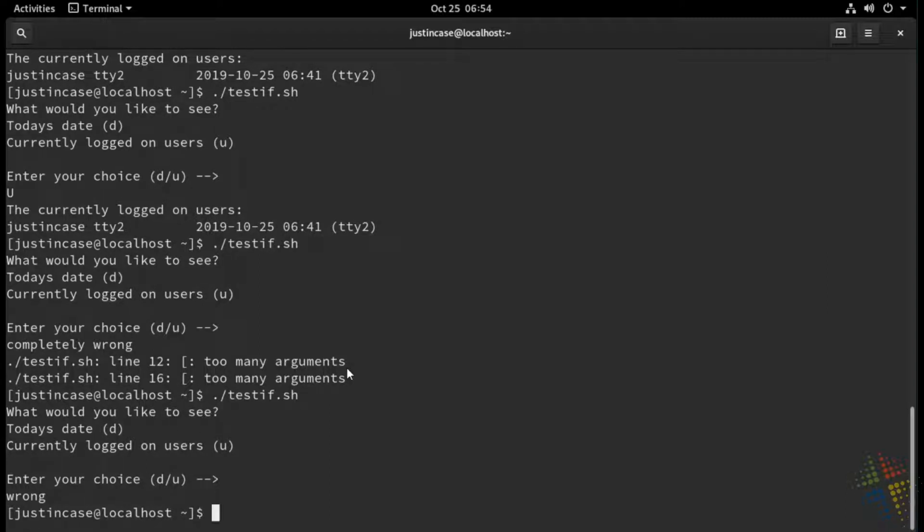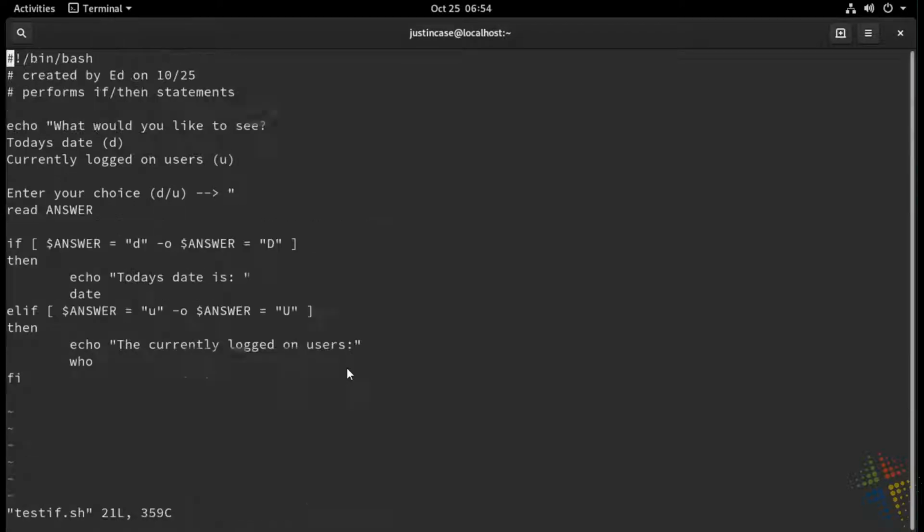It would actually be helpful if there was some way for it to tell me, "You did not give me a valid option." So let's do that last one. Let's type it so that it will actually tell me if there is an invalid option included. And this is where the final part of the if-then-else-if statement comes in, which is simply else.